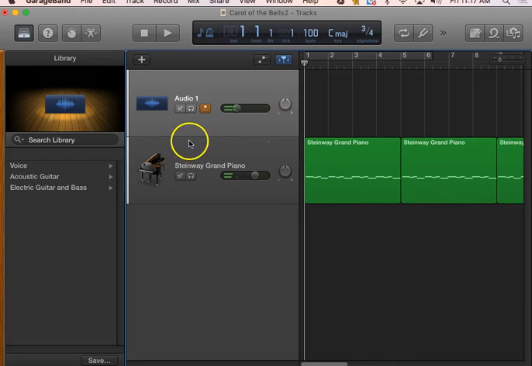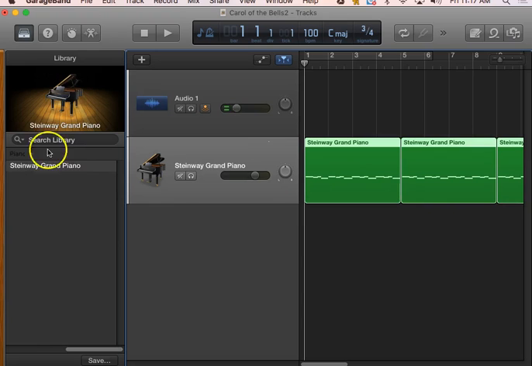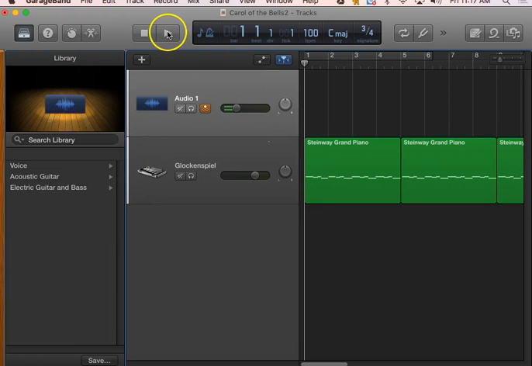I also think I'm going to change the sound of this instrument. I'm going to change it to glockenspiel. Now glockenspiel is under orchestra percussion. It's probably not downloaded for you, so you'd have to actually download it yourself. So I'm going to change it here. The reason why I did that is I like that sound better.